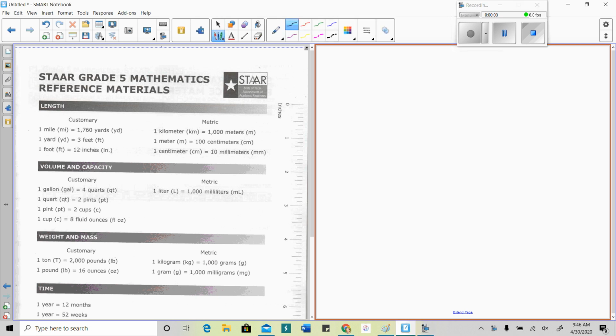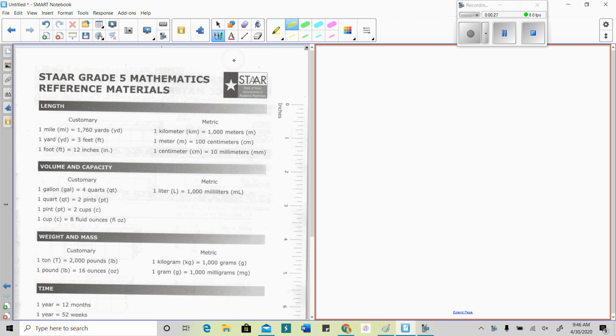So this week we are going to be reviewing doing measurement conversions using a ratio. And since it has been quite a while since we've been in school, I wanted to go over a couple problems with you just to jog your memory. So I've put on the website the math chart, so you need to have that handy so that you can look up your math facts.